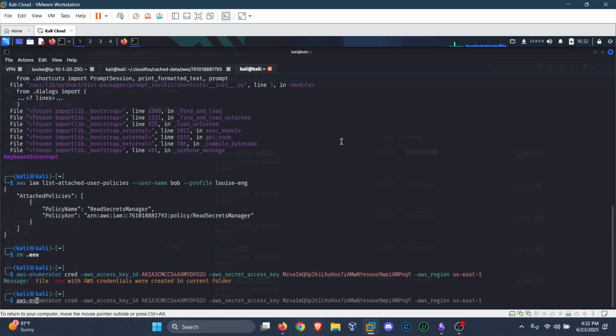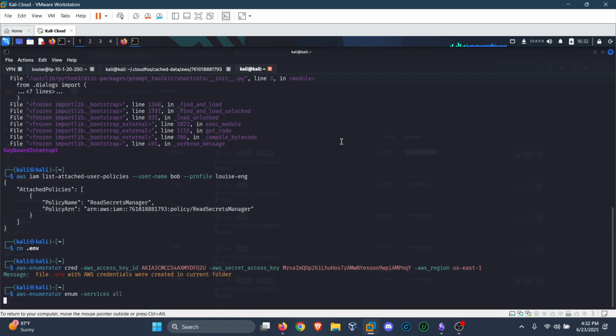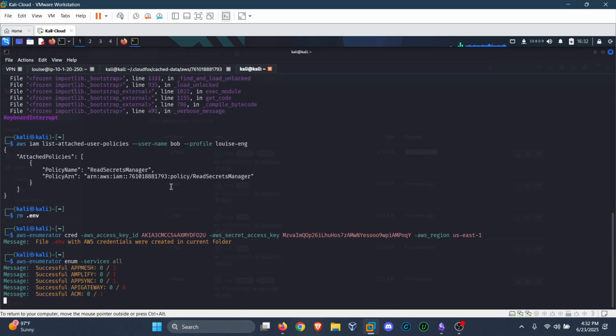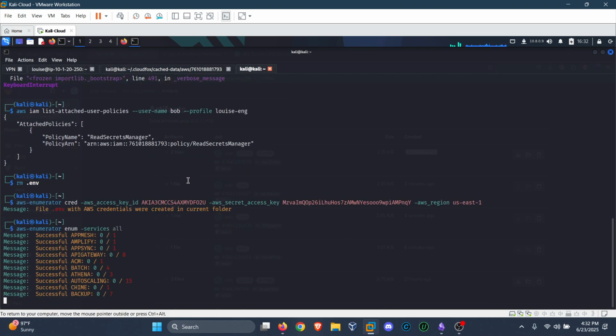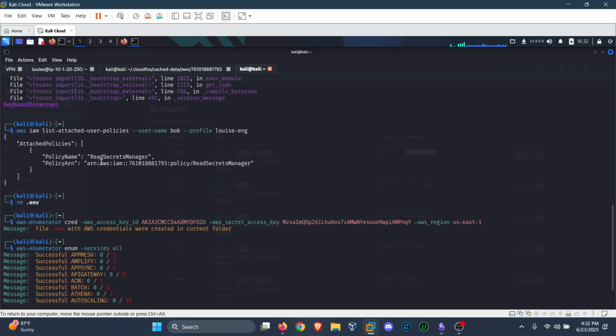And AWS enumerator, enum service all. So we'll let this run and we should see what commands we have access to run in here.